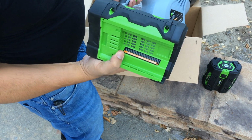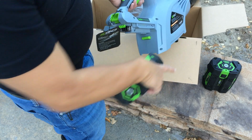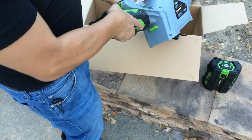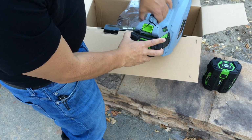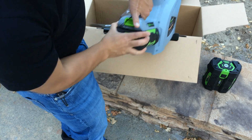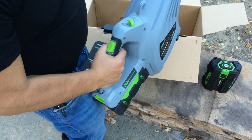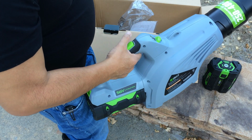but this thing charges on the fast charger with the lawnmower. The lawnmower comes with a fast charger. It charges in about 15 to 20 minutes. That guy there charges in 30 minutes, completely recharged. So these run an hour, so you'll actually be able to continuously run. You'll never run out of juice. You just keep switching the batteries and charging them while this thing is running. There, locked in place. While it's running, you're charging the other battery. And by the time this runs out, you've got a new battery ready to go.